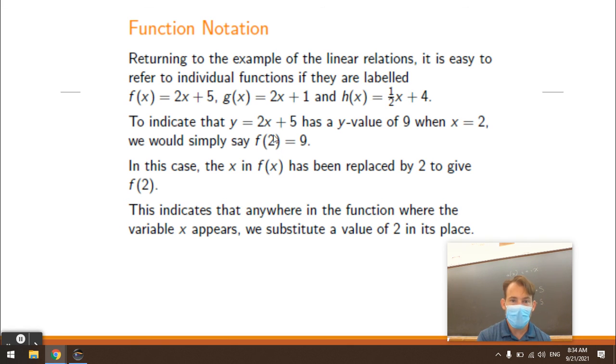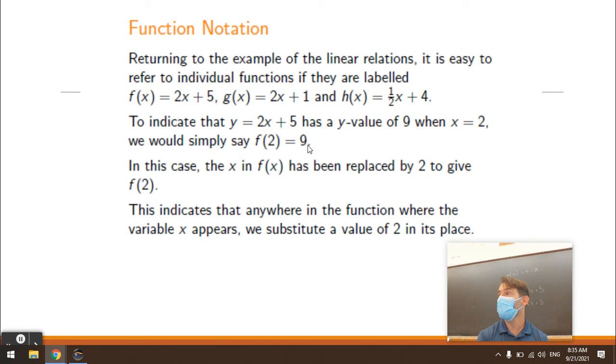Now another thing that we're going to do with function notation is, if this is f of x, so we have f of x here equal to 2x plus 5, and I want to know f at 2, what that's telling me to do is substitute 2 in for x for that function. So not only can I indicate which function I'm talking about, but I can also specify my input. I can specify which value of x I want you to evaluate, just with a single notation. So f at 2 is equal to 9. Let's see why. If I put in 2 for x here, 2 times 2 is 4. 4 plus 5 is 9. So f at 2 is equal to 9.